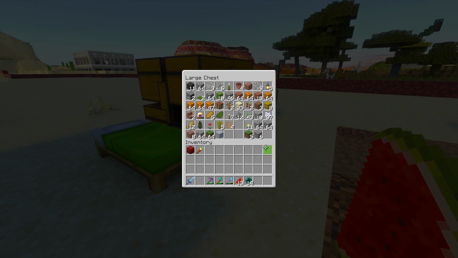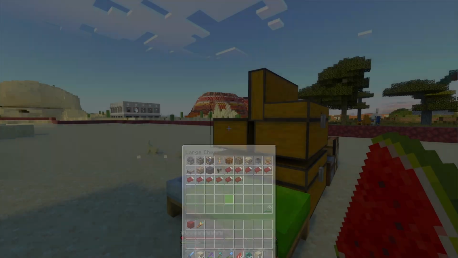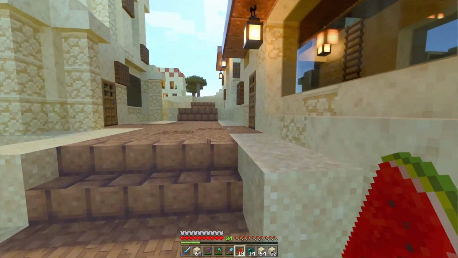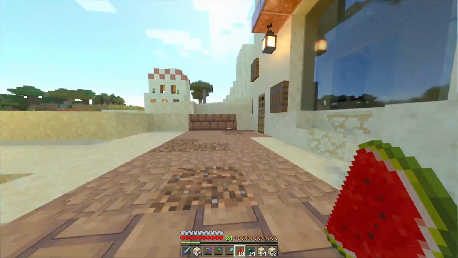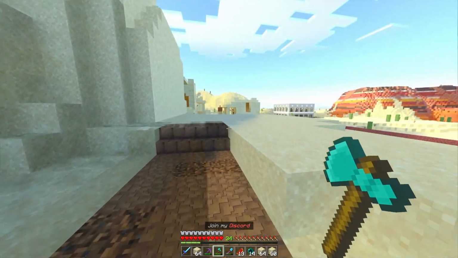We're gonna need sand. How much sand do we have? We have sand here, we have sand here. Those are all of the workstations. We have a fair amount of sand. And we're gonna need to repair our sword too. Or sorry, our pickaxe. We'll probably have to take a peek at that eventually.